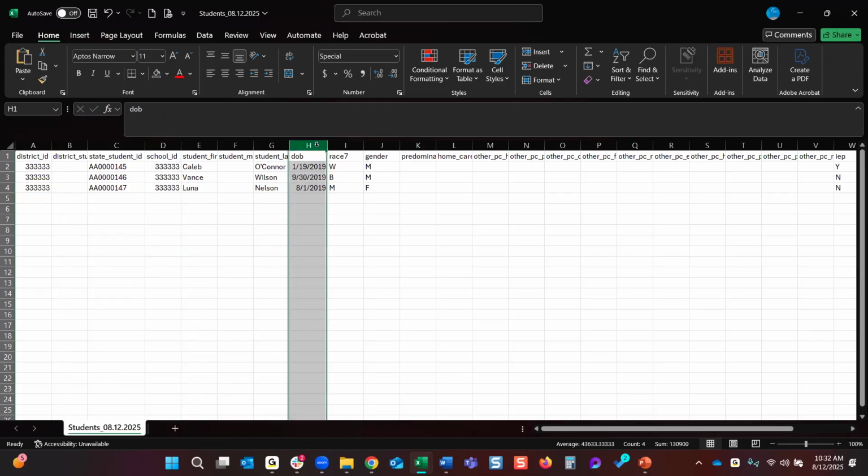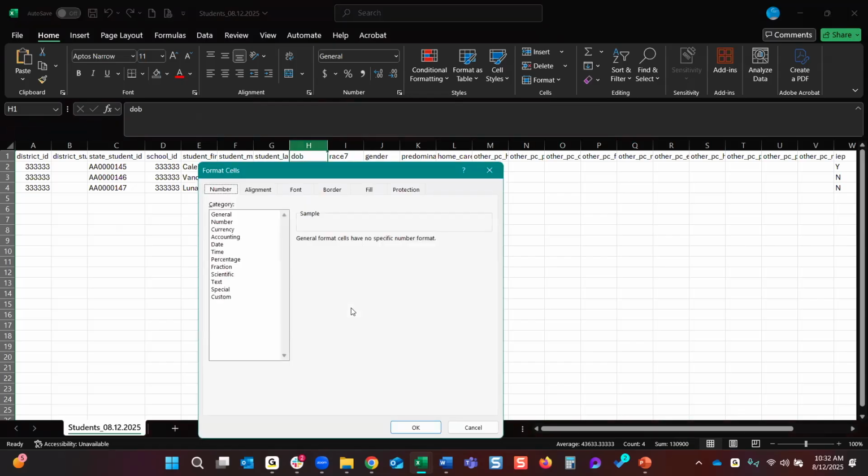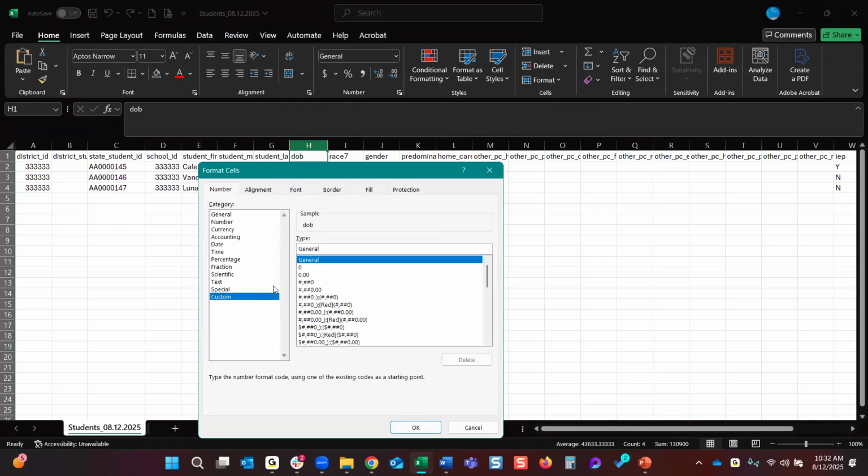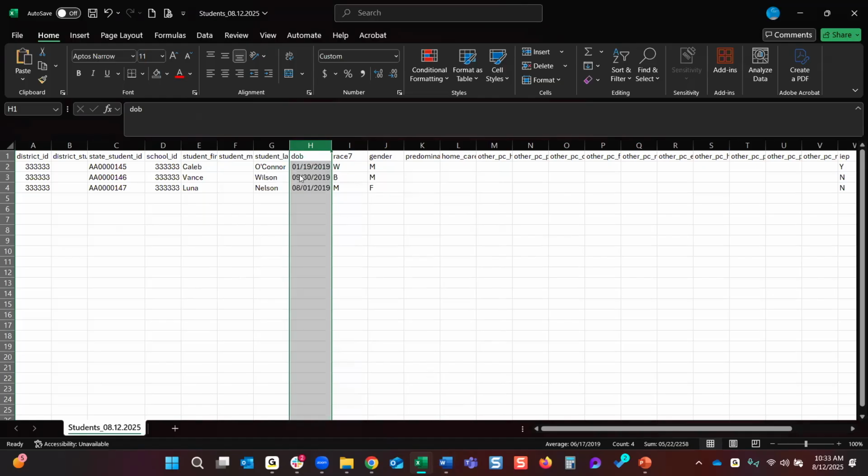Now your date of birth, as stated earlier, is you want to have 2 digits for the month, 2 digits for the day, and 4 digits for the year. So highlight the column and go down to Format Cells. Go to Custom. Now, again, I do this because I feel it's the easiest just to kind of go through and just hit that 0 again. It's more of that repetition. I then delete that 0 and I type in my MM/DD/YYYY and hit OK. And now you see it's now 09. It's 01 for the day. So that column is now formatted correctly.